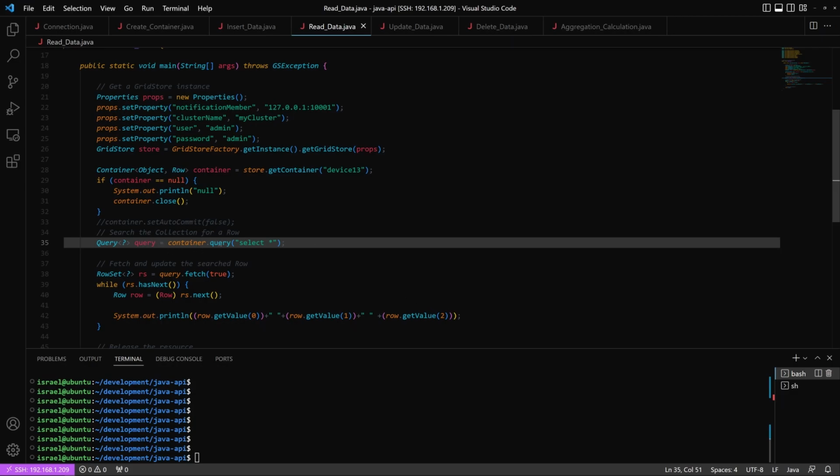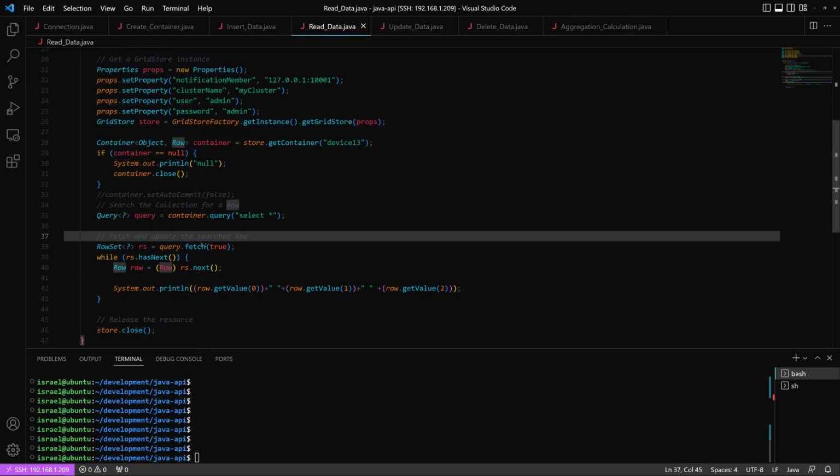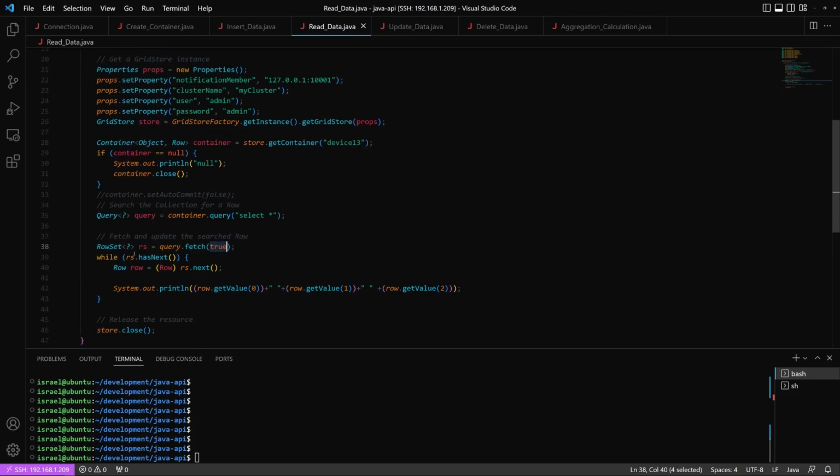So here we do select all, and it goes into our variable query of type query. And then we actually fetch that. We do a fetch true, and it gives us a row set. I've explained before, it gives you a row set because it will give you one row or more if the query is successful.